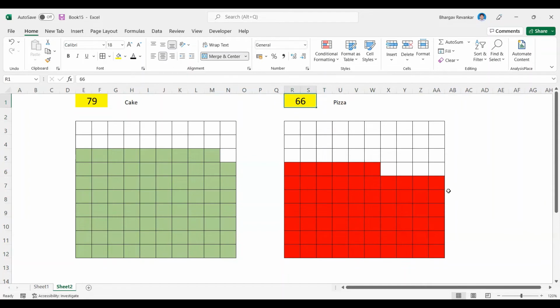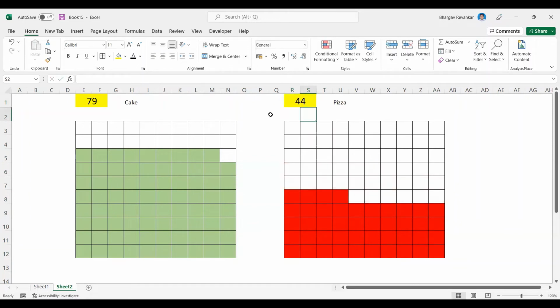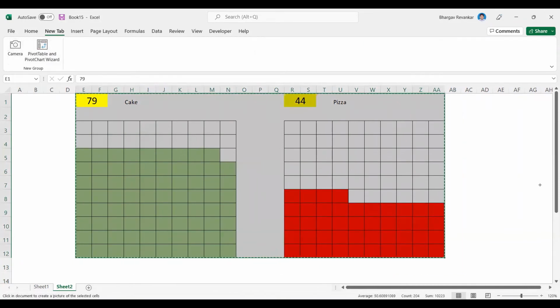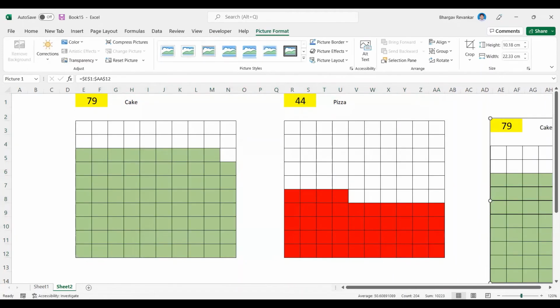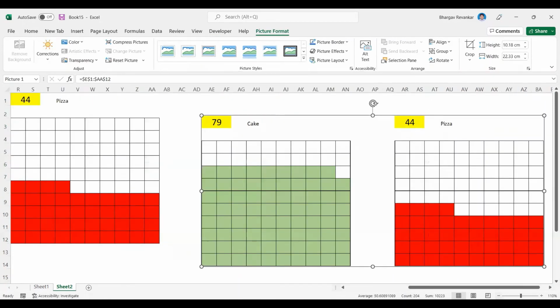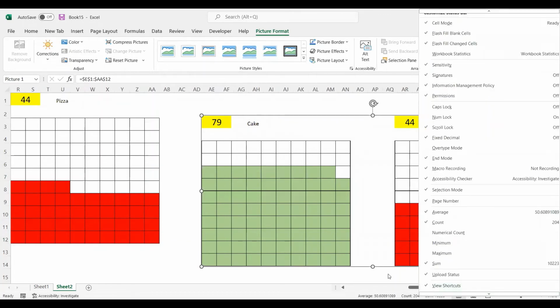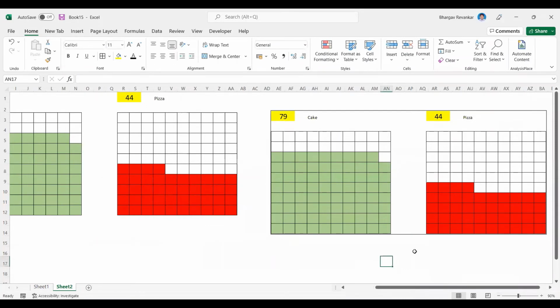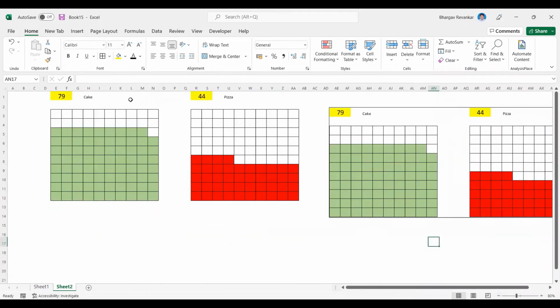Now you can have a comparison. Say 44%. Now what you can do is highlight these two, go for this and put it in the picture. Now look at it. I'll change this to 66%, and it automatically changes.